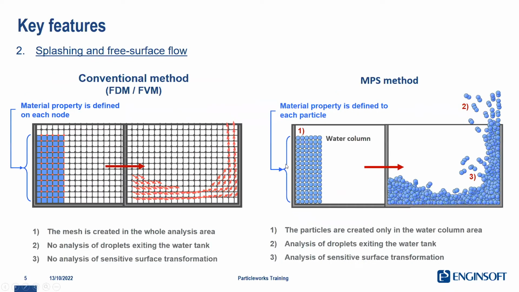Again, a side-by-side comparison with the conventional finite volume method, like Fluent or Star-CCM+. We don't have to mesh the entire domain; the mesh is localized where the fluid is, okay? And then we can follow along the solution, the splashing, and the droplet formation as well. So it's very easy to set up a simulation, and it's very suitable whenever we have splashing phenomena or jets, this kind of free surface flow, okay? Because dealing with droplets and this kind of phenomena with the finite volume method is very challenging.